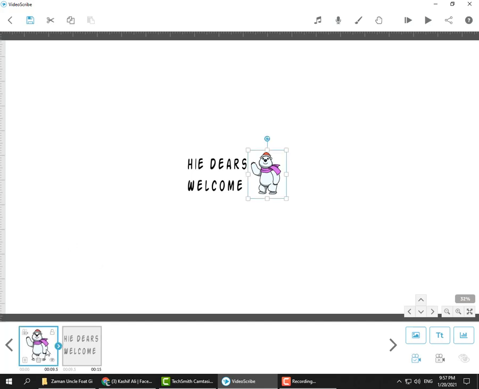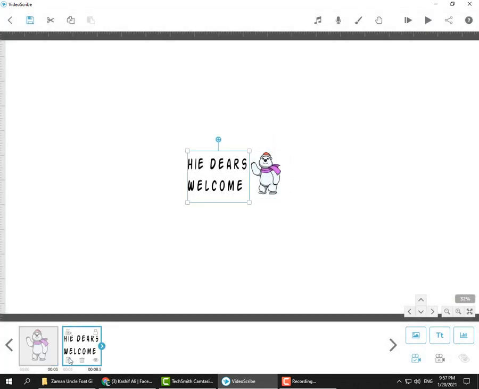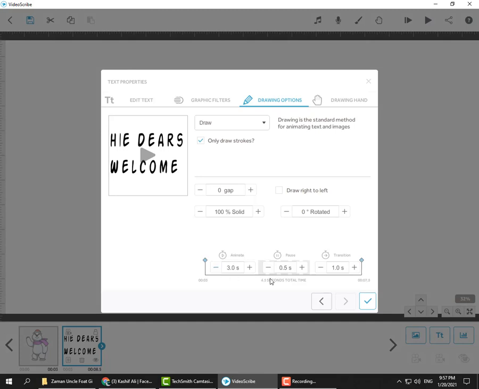Now the second important thing. I will click on this slide and I will click here, and you can see that the animation will draw in 8 seconds. Or if you don't want to pause, then select 0, and transition, if you want to end transition. I don't like transition, and select only a 3 to 5 second animation. This is very important. Select animation of 2 to 5 seconds only, and it will draw the animation. And I will change it to 3 seconds, 0 0, and OK.